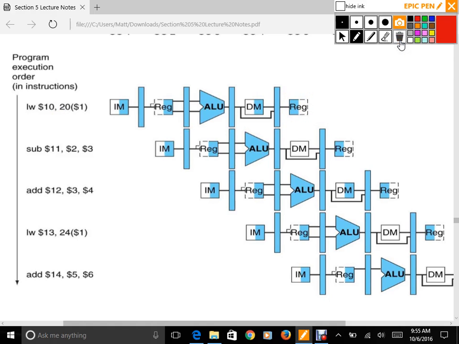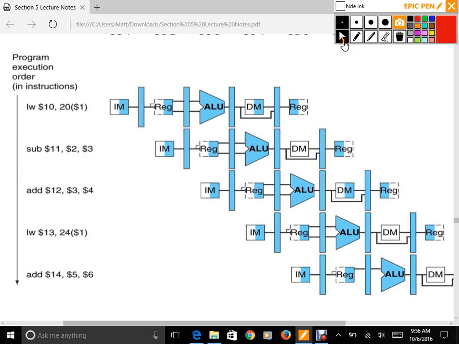Data memory is white here because we're not putting anything to data memory. It's just the result of register 2 minus register 3 being put on that buffer. Register 3 plus register 4 is being calculated in the ALU and being put on this buffer. This value of 1 is being taken out. We have our sign extended 24 here, and that's being put on this buffer, and then we are fetching the instruction from add. You see how that's all working, and then everything's kind of working out here?